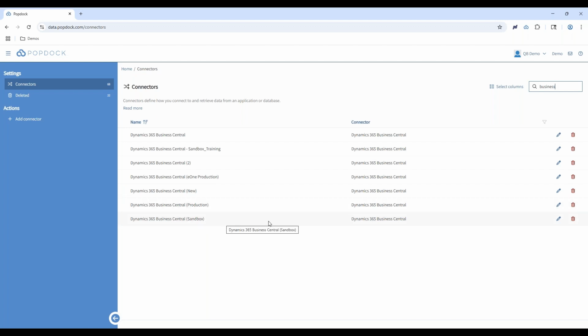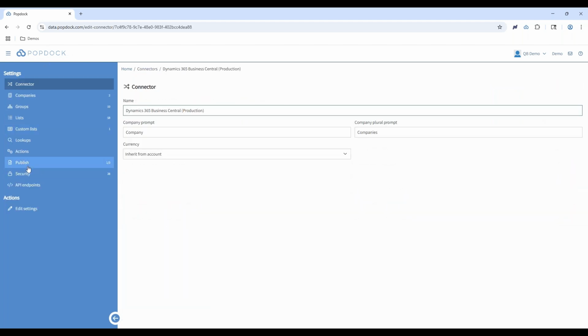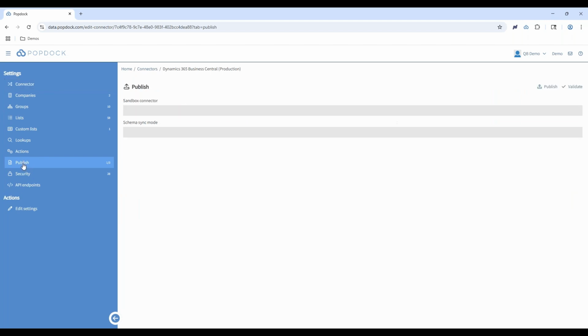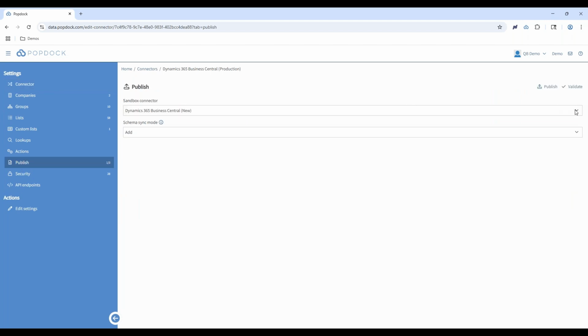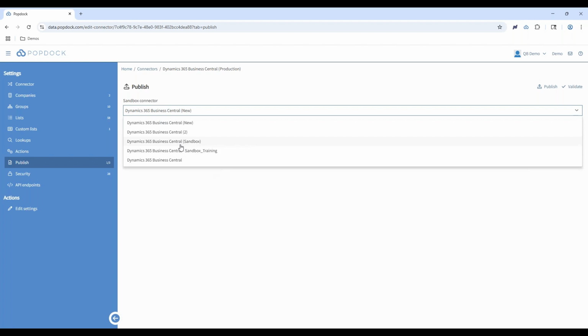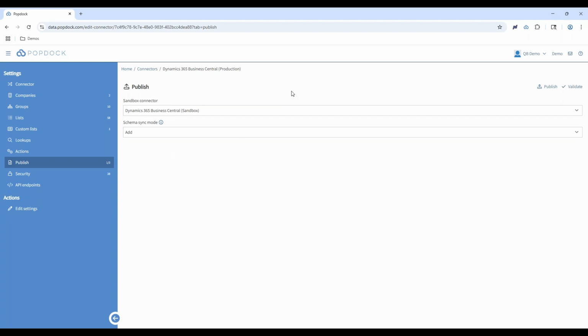So once we've gone through the process of publishing into the sandbox, if I then go and find my Business Central production connector, you'll notice that there is also a publish button inside of here. And essentially what we're doing is we are selecting the sandbox environment that's tied to that Business Central tenant.